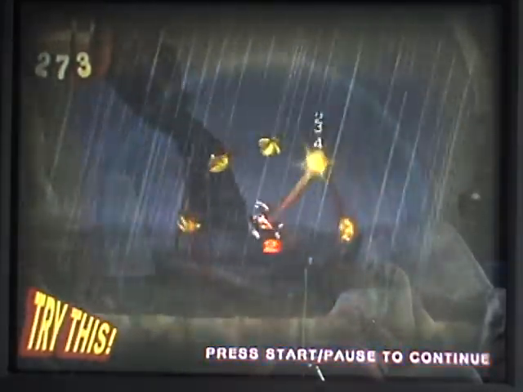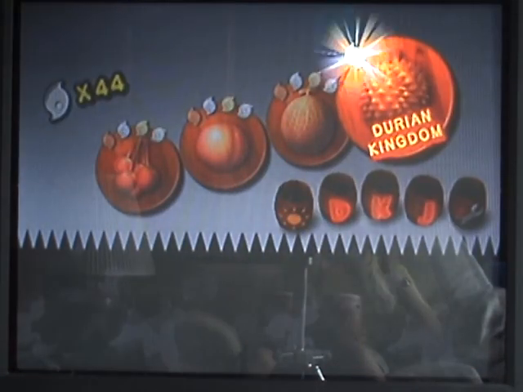Try this, stupid. What's he doing? Oh, that. Jesus Christ. Whoa. That's a good try this. But that is the Durian Kingdom. It's annoying, because I somehow won.